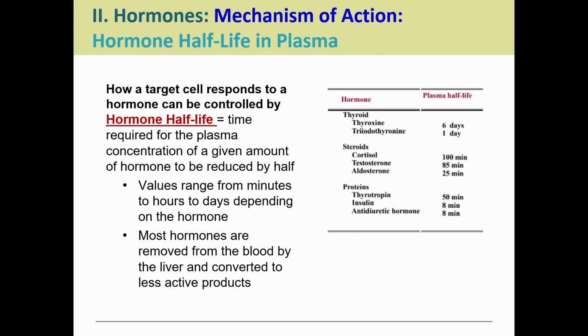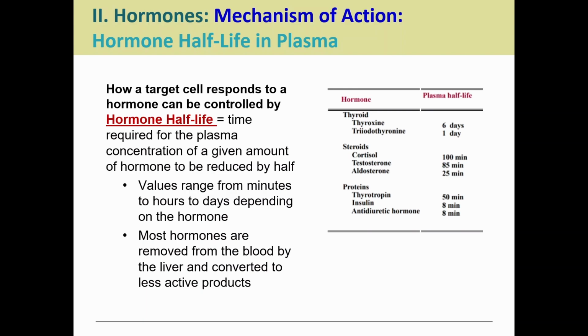And then hormones do not last forever, right? Hormones have a lifespan, what we call a half-life, which basically means the time it takes for the concentration of that hormone in the plasma to be reduced by half. I'm just going to make up an amount, it's not going to be realistic, but if you have a gram, how long does it take to go from a gram to half a gram? From half a gram to a quarter? From a quarter to an eighth? This varies greatly depending on the hormone.